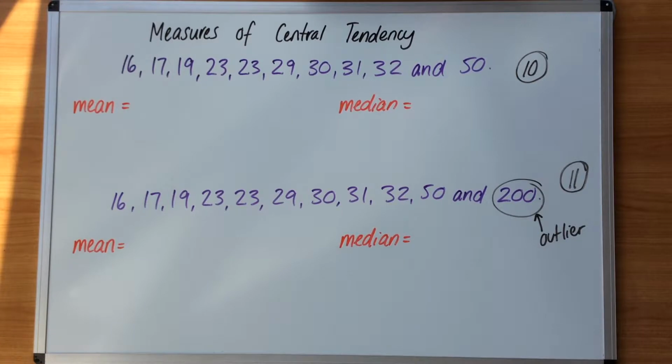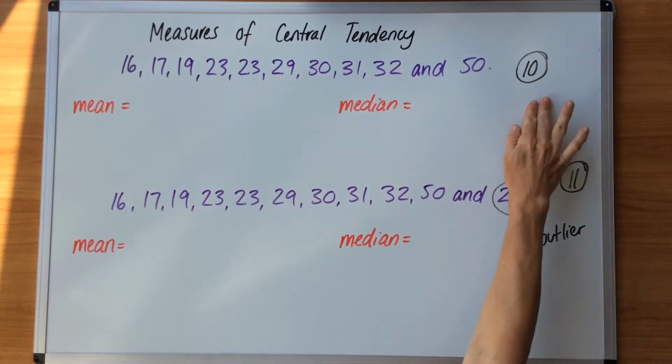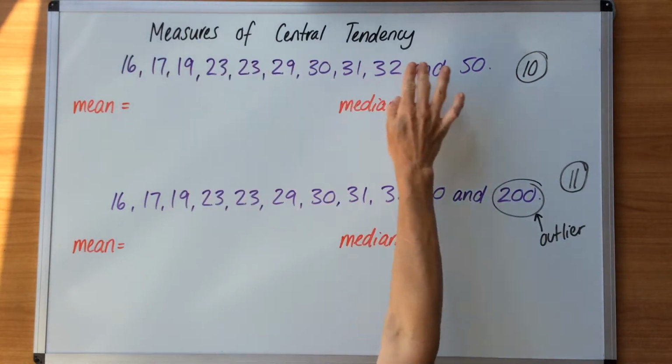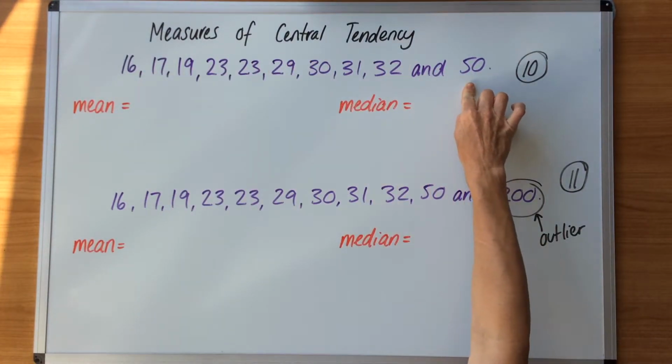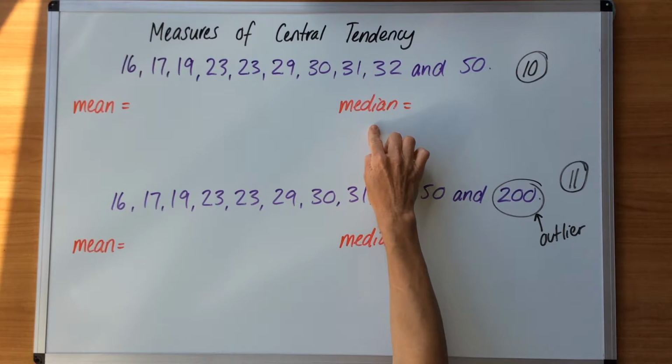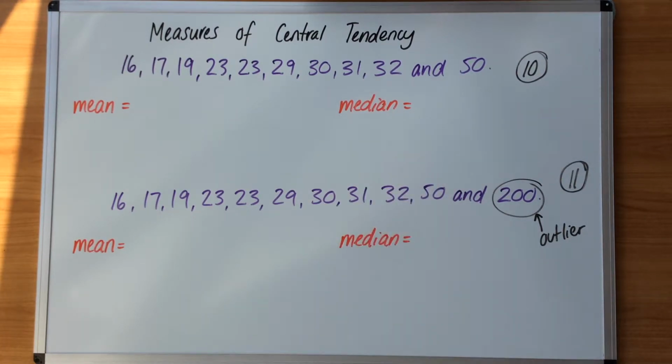Let's take a look at these examples here. I've got two for you. The first one features 10 numbers, nothing completely random, just one a little bit slightly higher. We're going to work out the mean and the median to figure out which is the best representation of that data. The second example here is 11 numbers, and I've thrown in an outlier of 200. So we're going to calculate the mean and the median to figure out which is the best one.